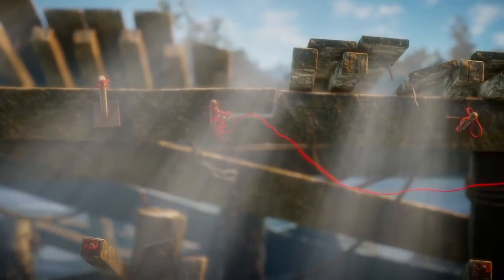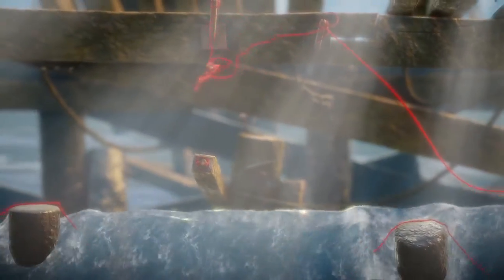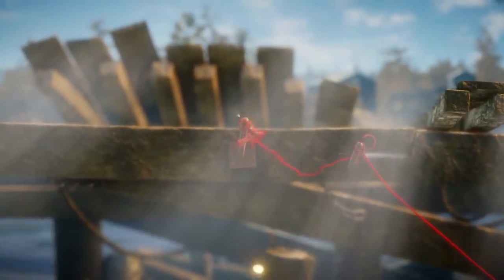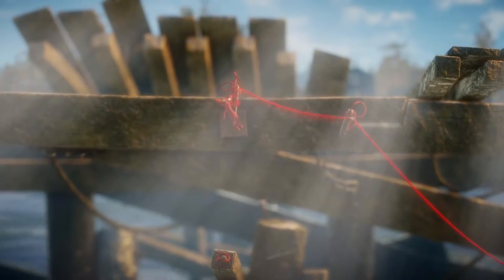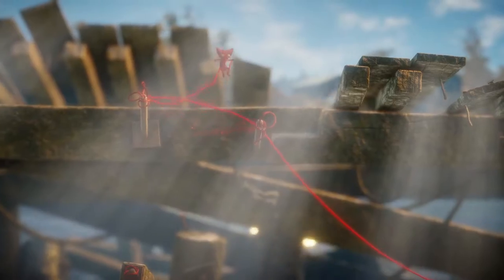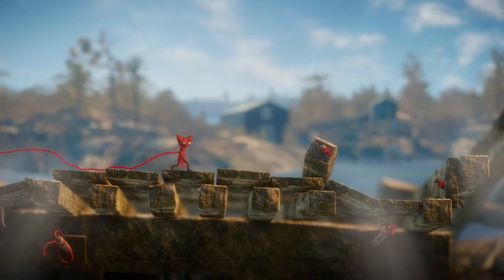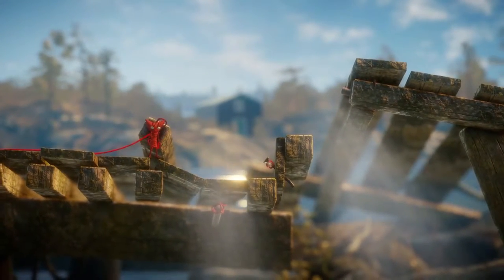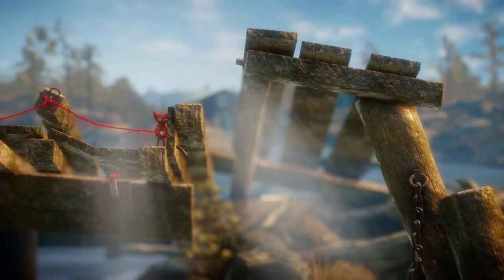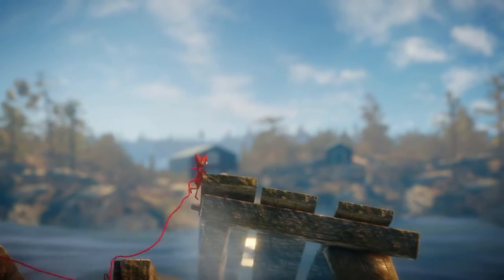Okay, maybe I can climb up here, tie off, and then swing to this one. Climb up, tie off. Get on this. Hello. And then jump over there. There we go. That's how you do it. So it looks like I need to tie off here. And here. Climb up. And boing. Alright.